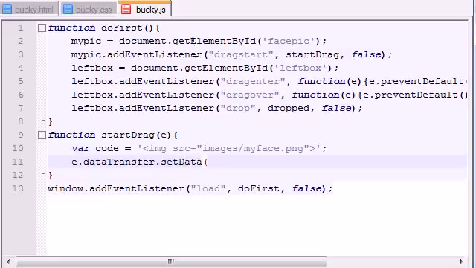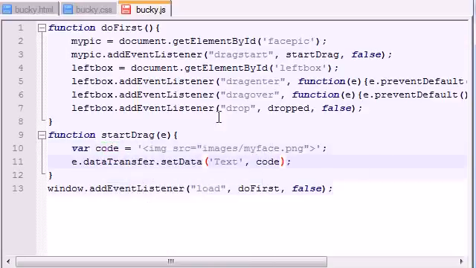So setData is basically saying, okay, store information on this event. For the first parameter, we say we just want to store text information, nothing special, and now we need to write what information we want to store. Since we want to store the image, we store that in a nice little variable called code.